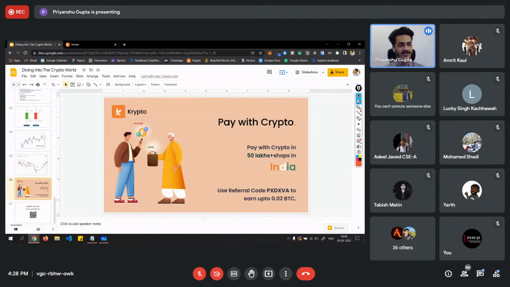That's why I suggest everyone, if you want to invest in any coin, go through their white paper: what their motive is, what their capital is, and what they are focusing on, and then only invest. But if you want to start your crypto journey and stay on the safe side, invest in Ethereum and Bitcoin. Currently the markets are really down, so it's the right time, I think, to start your journey. You can invest a small amount every month in the beginning, and then start exploring new coins in future.